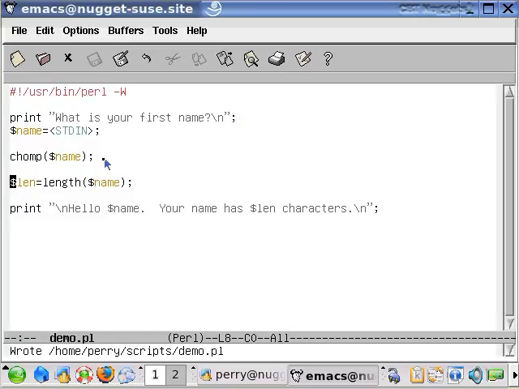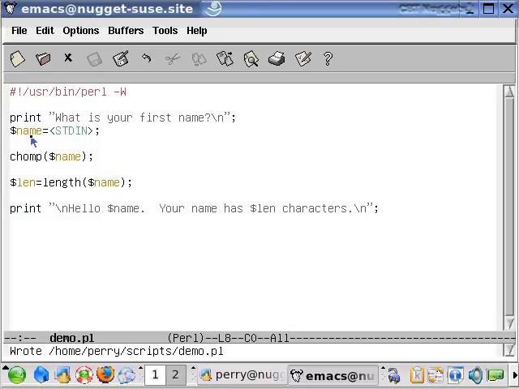And then each line of Perl script here ends in a semicolon. So you can see each complete line of code ends in a semicolon. Again, that's a little bit different than the bash shell scripting language. If you're used to programming in C or something like that, then you're used to that whole semicolon thing, okay? So then on the very next line, we set up a variable. So in Perl, we always preface the variable with the $ sign. So here we say $name equals, and then this STDIN expression there means that we're going to accept the input from standard in, which is, you know, what gets typed on the keyboard.